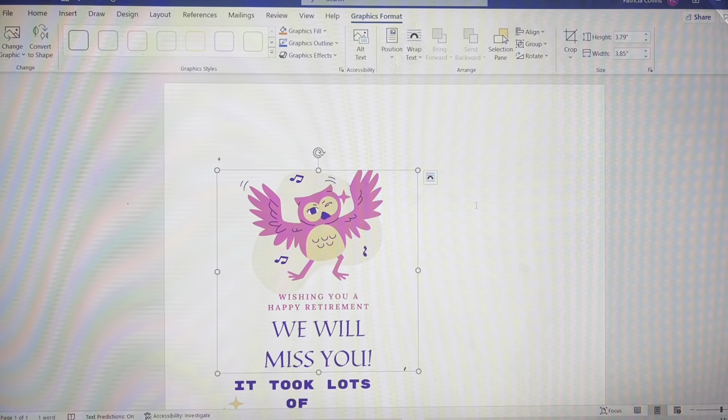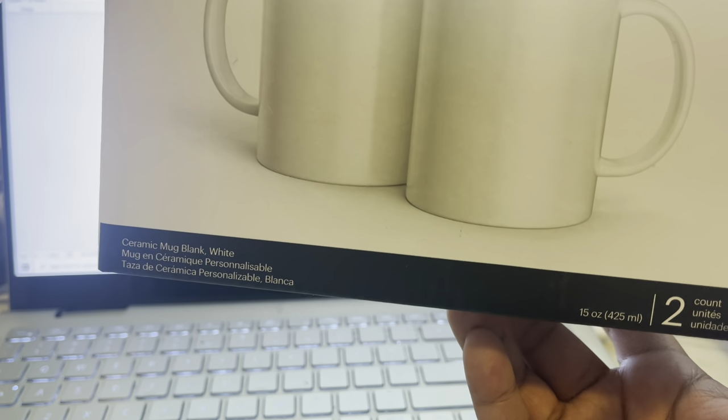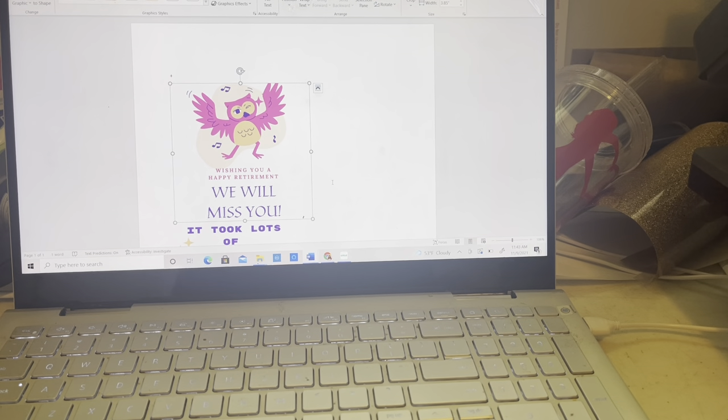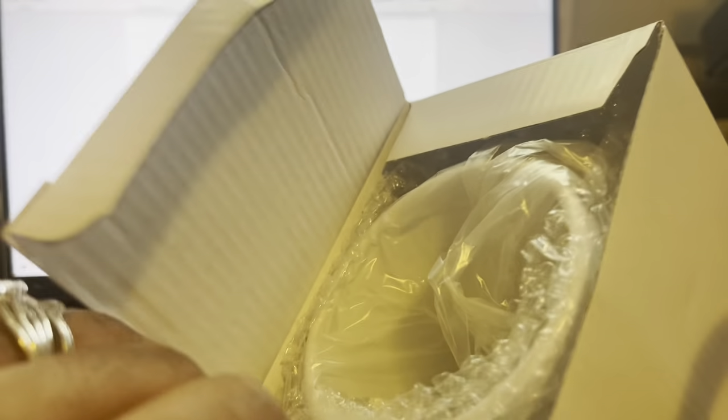That sizing is for the 15-ounce mug. I'm using the Cricut ceramic mug blank — I'll link it down below. These are specifically made for sublimating. They're designed for Cricut's infusible ink but I use them with my sublimation instead. I love the 15-ounce because they come in a box — you can put your brand on the box, sublimate the mug, and it becomes its own gift box.